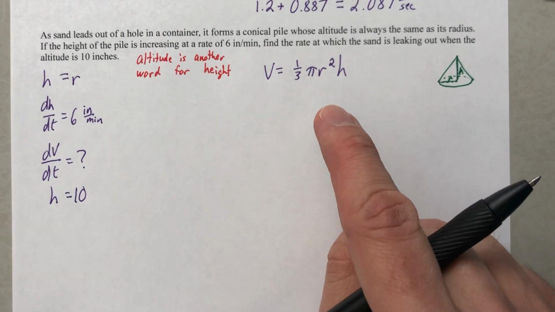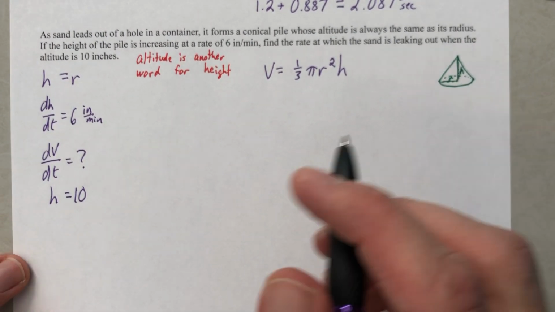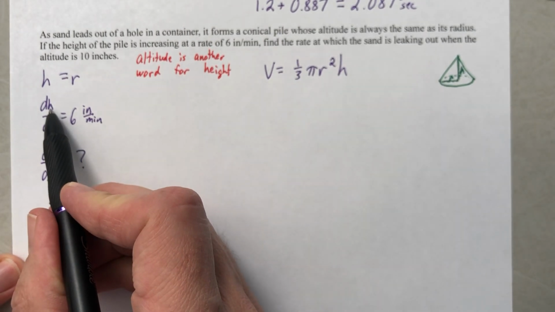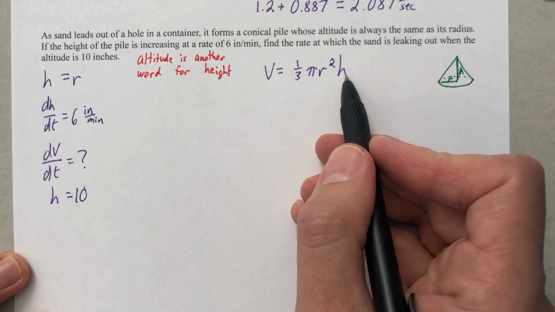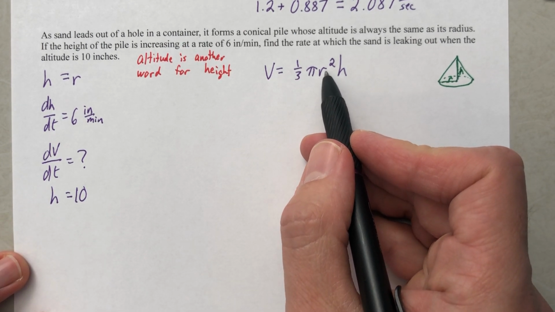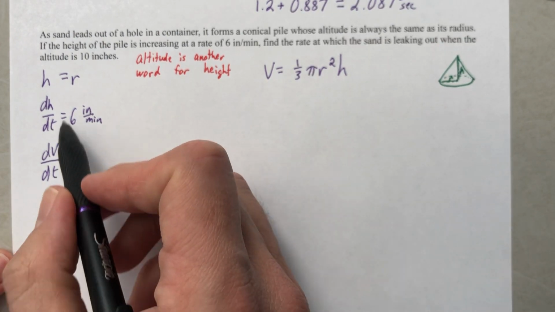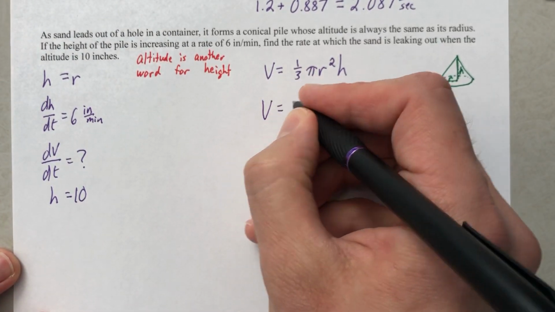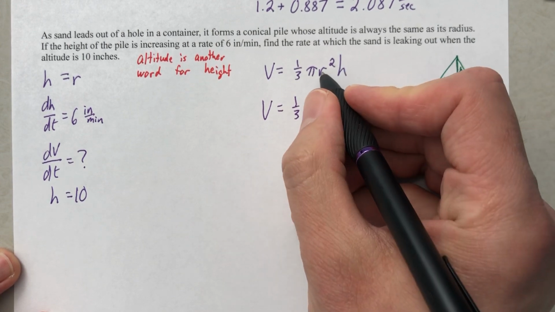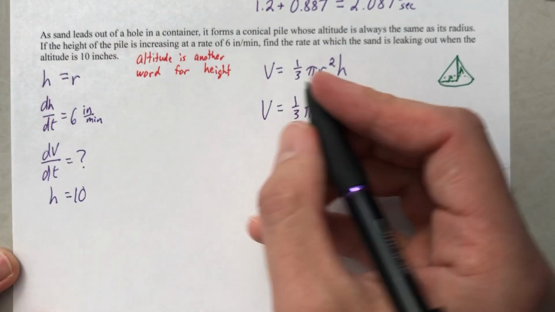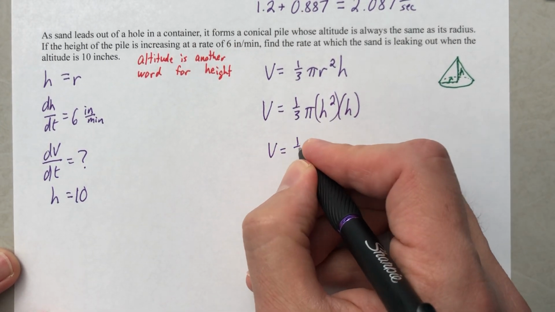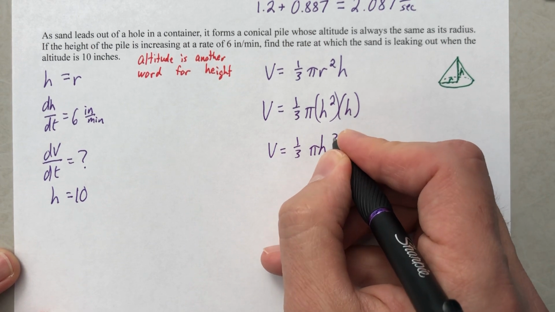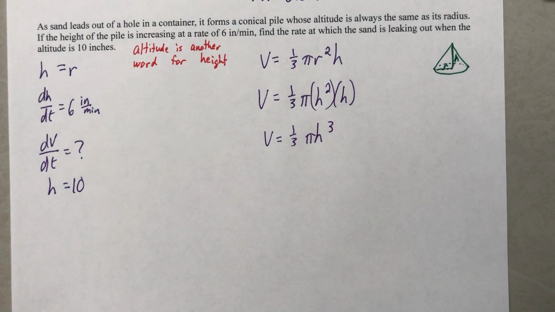So before I even take a derivative, let's simplify, and here's what we're going to do. They tell us the rate of change of the height. They tell us the height. So let's keep height and replace radius with height. Nowhere in here do they talk about radius. So we are going to say r squared is really h squared, and then times h again. So you could skip that step and call it 1/3 pi h cubed. Now we don't have to do the product rule. And you could if you wanted to, but this is easier, trust me.